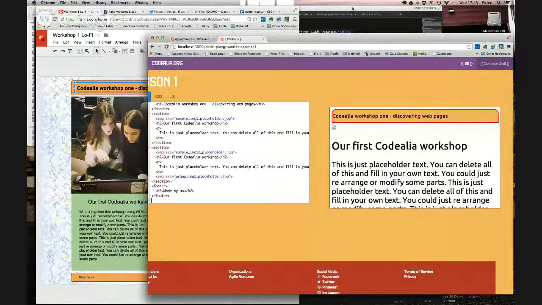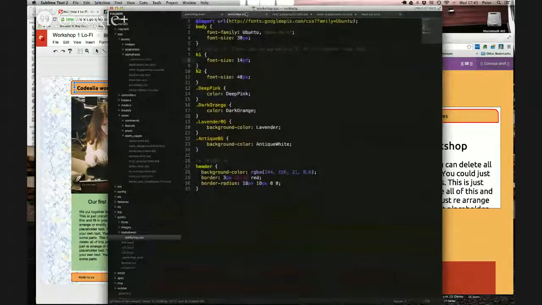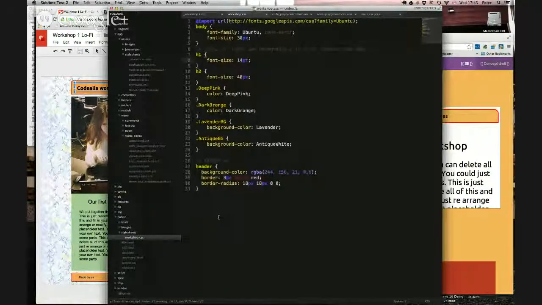Need to put padding. Left and right, top, bottom, left, right.